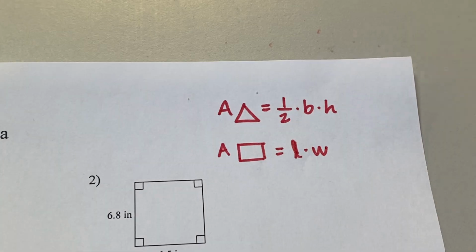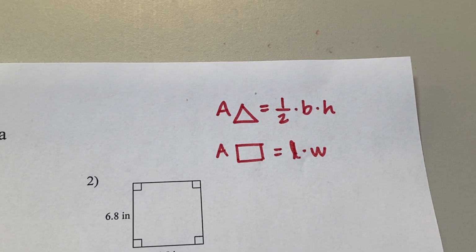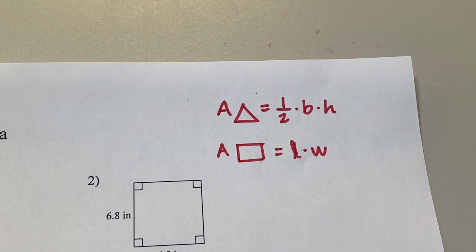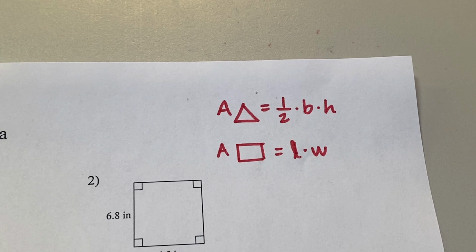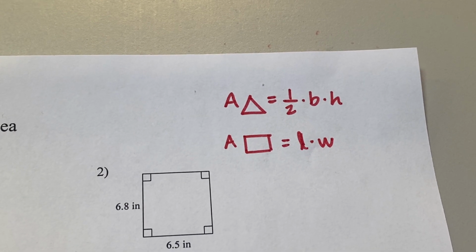Okay, now there's a couple ways to write it. A lot of times you're gonna see length times width. Sometimes it could be written as base times height, same thing. You multiply them and then you get the size of the area. Beautiful. You're working in. Any other shapes that you guys see?